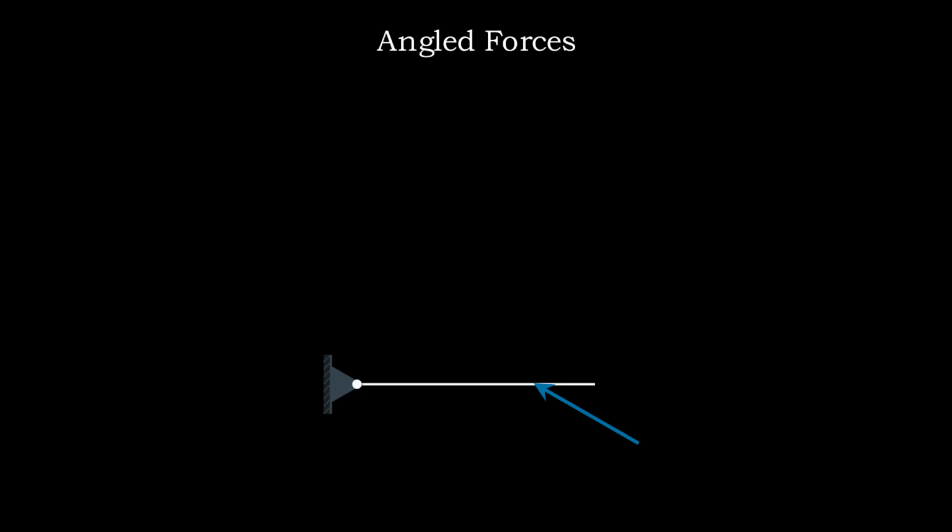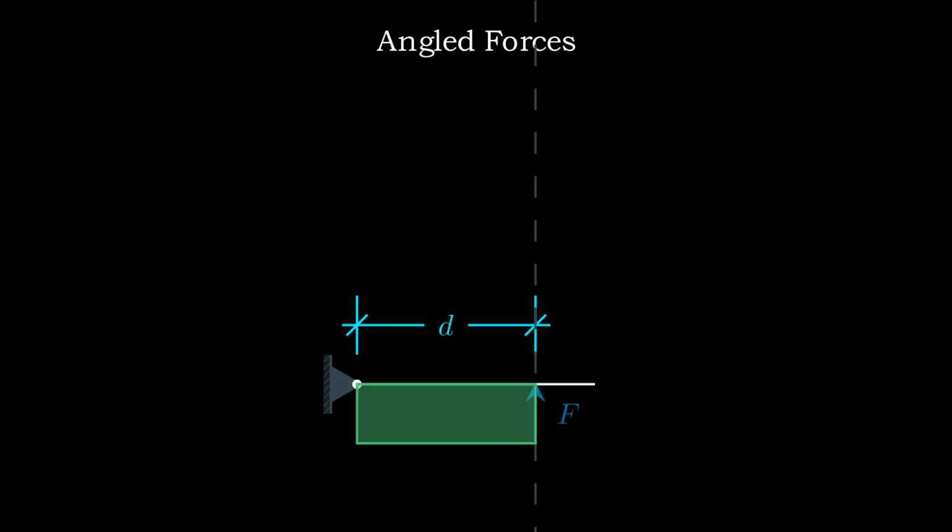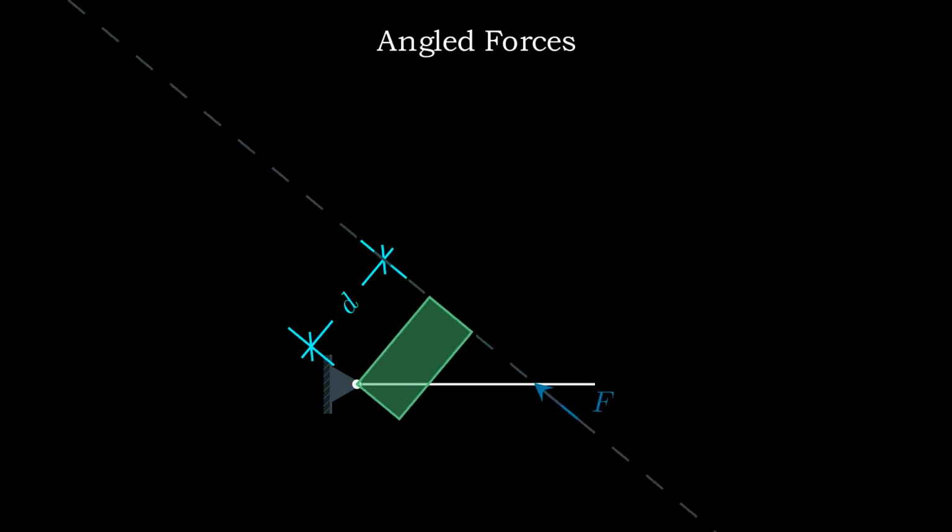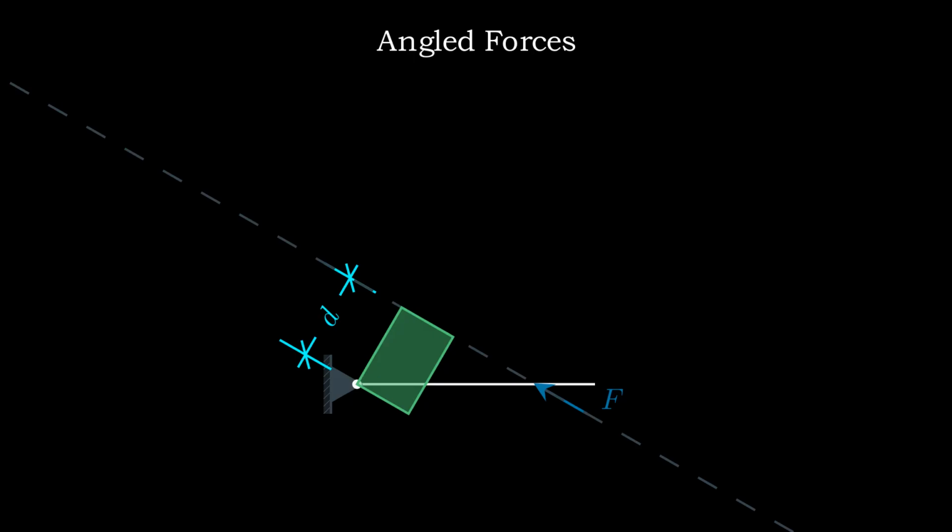There are a couple of different ways to think about what's going on here. One way is to focus on the distance and what happens to the moment arm when we tilt the force. This is when that bit about the moment arm being perpendicular to the line of action of the force becomes important. Tilting the force like this shifts the moment arm away from where the force is applied, making it shorter. Now, even though the size of the force hasn't changed and where it's applied on the door hasn't changed, the line of action of the force passes closer to the hinge, so it creates a smaller moment.